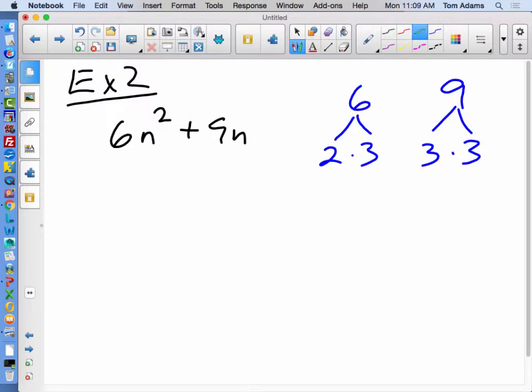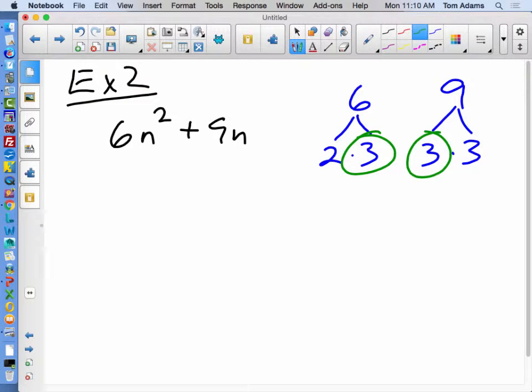In this particular case, this has a 3 and this has a 3. Now sometimes you'll have other numbers. So if they both had 5s, then you would take the 5s. If they both had 2 sets of 5s, then both would have 5 squared or whatever. But we try to match up everything they have in common, and whichever factor I could circle from both of those, that's the greatest common factor. I would multiply it out. But in this case, it's just 3.